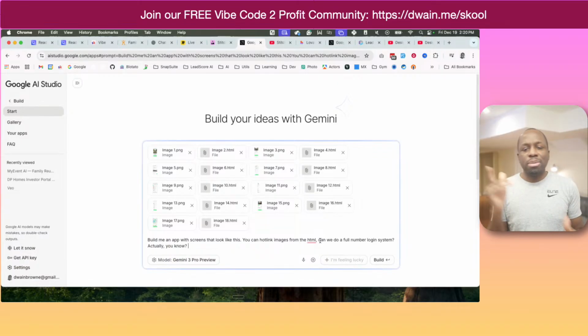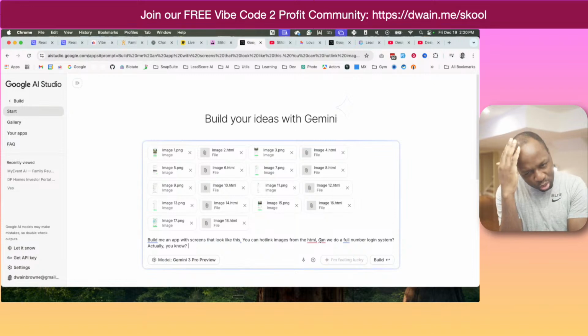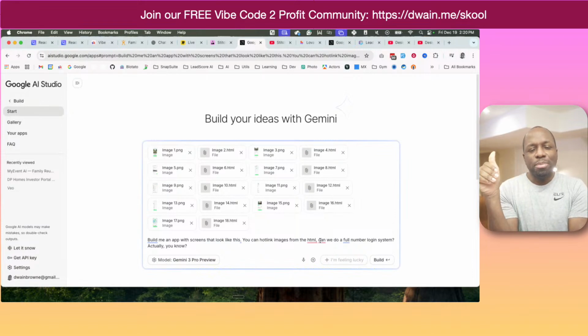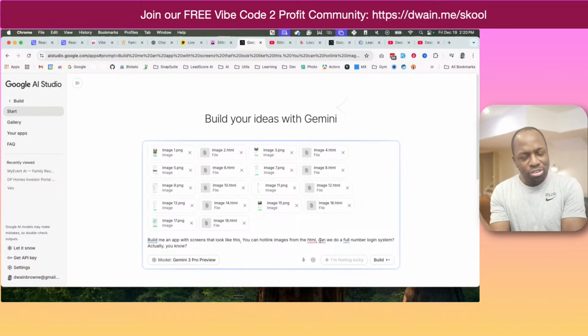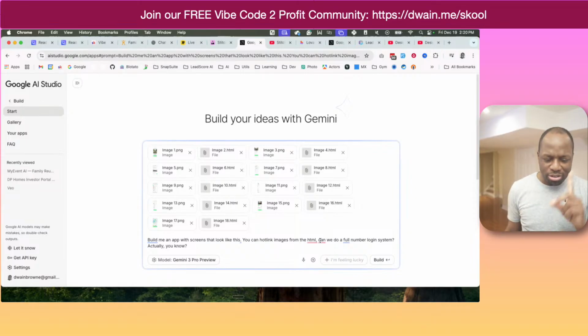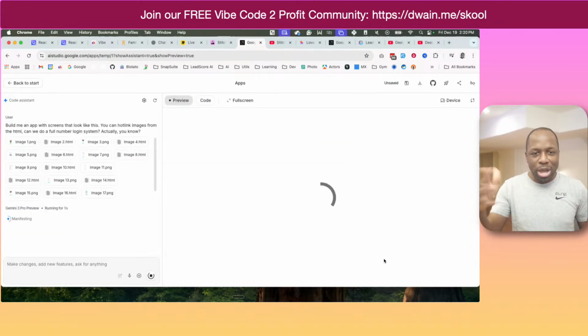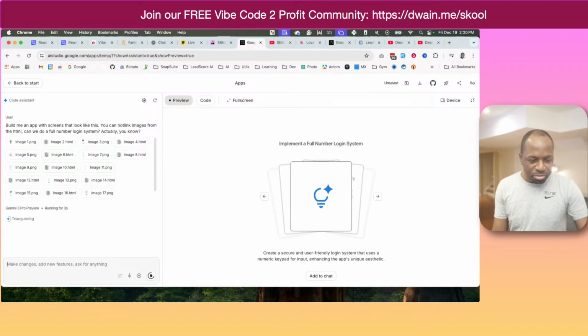Actually, now that I'm thinking about it, we might end up having to do Twilio for this. Because the truth is that I need a login system, but I don't need an authentication system as much as I need a phone number verification system. But I digress, we'll see. I might reserve the right to switch to the Better Auth thing just because of who I'm building this for. But let's go build this and see what happens with AI Studio.